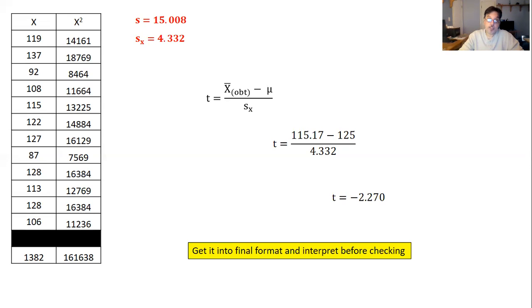Now, as I said before, it is possible to get these negative values. When you have a negative value, our mean is below the mean we're comparing it to. So a negative t means that our mean score of 115 is lower than 125. That's how we got the negative value. When you're using this in the critical value table, remember that we're using the comparison as the absolute value. So we really lop off the negative value and compare 2.270 to the degrees of freedom for this.